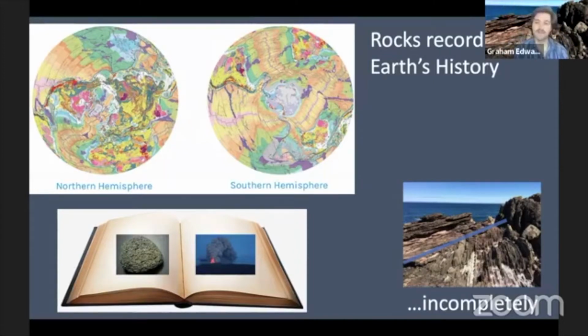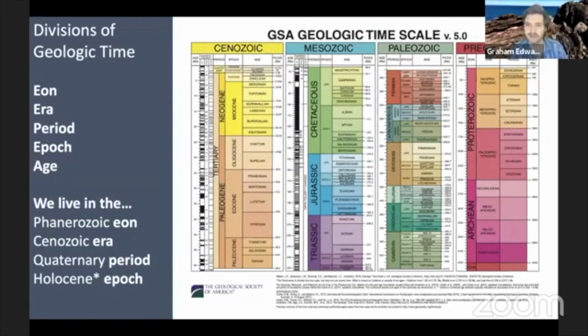Oh my goodness. At first I was sad for all that missing rock record, but when you described it like that, it keeps geology exciting. And so it's always keeping the Earth fresh and there's always a new mystery to solve. What a fortunate conundrum we find ourselves in. That's right. So Gavin, as geologists then, we're left with this incomplete story. And so we need a tool to connect different things in time because we can't just follow time continuously. So tell us a little bit about this tool.